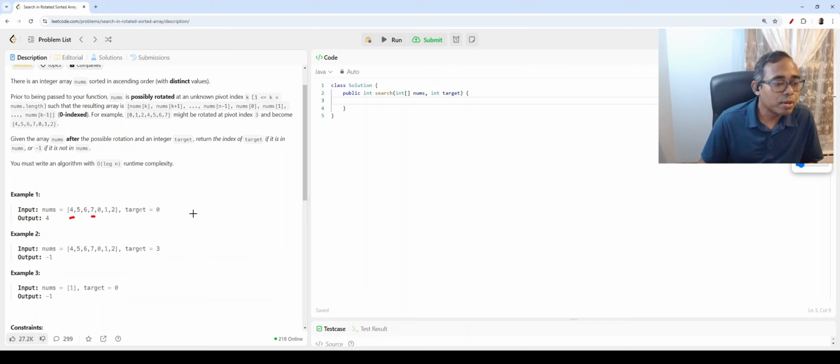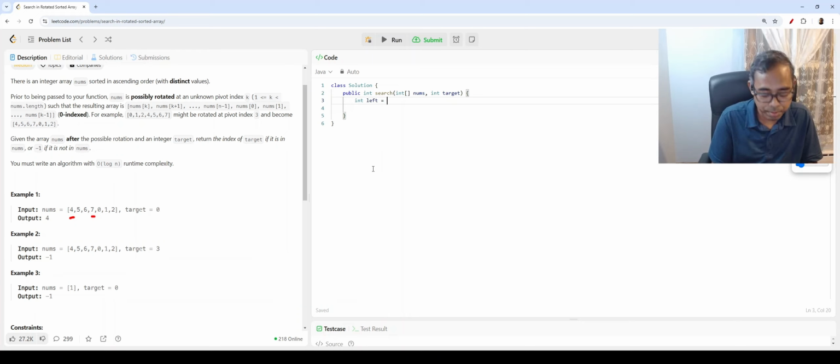So based on this understanding, let's try to write the code, and we can then look back at how we should be coding. Actually, this type of code, you cannot just do it. You need to look at your input to code it. So we take two pointers, left and right.